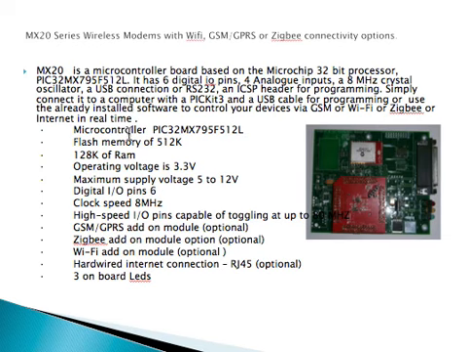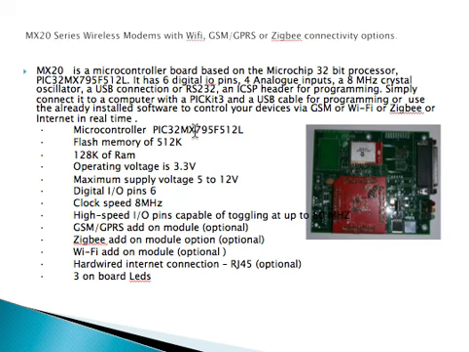MX795F512L. This one has got 6 digital input outputs, 4 analog inputs, an 8 MHz crystal, and a USB connection or RS-232. RS-232 is an industry standard. It's been around since the 60s, and is still heavily used in industry for automation.